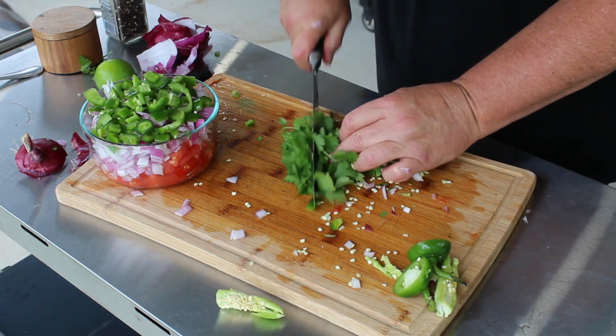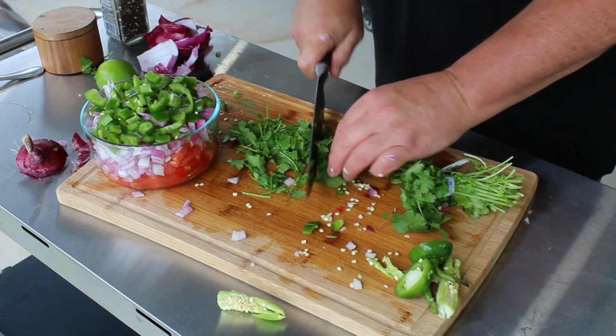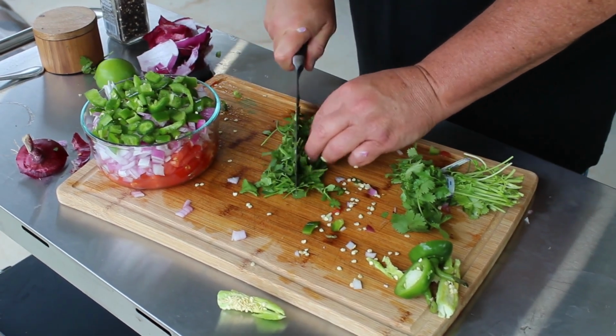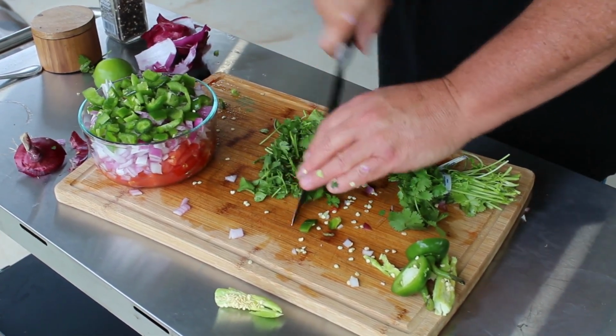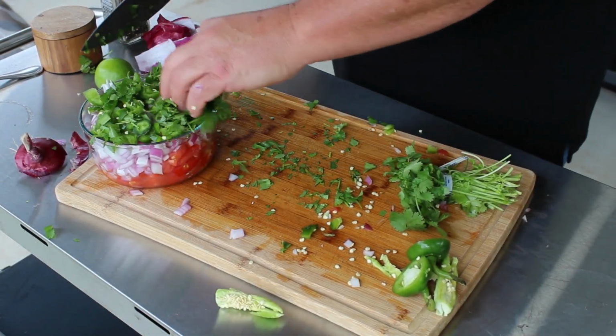Now taking cilantro, and if you notice I've already cut off this, that's that chopped cilantro you seen when I was showing you the groceries. This is what's left of it. So we don't need a whole lot for this, because honestly, this is pretty strong, it's pretty fresh. We're gonna just take about that much right there and just chop it up. Add it to the mix, like so.